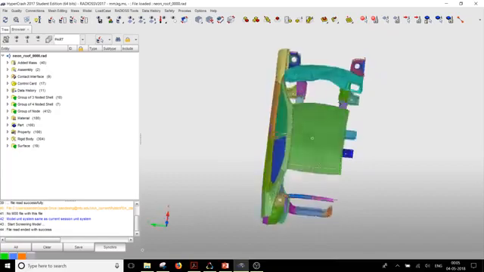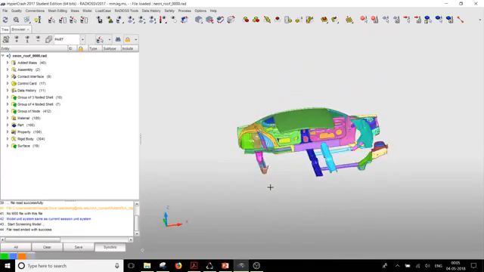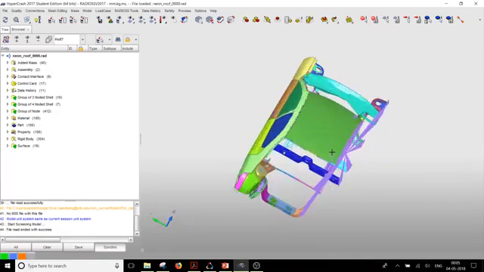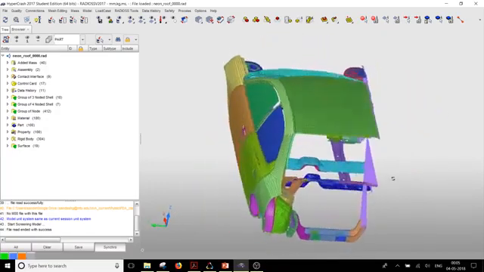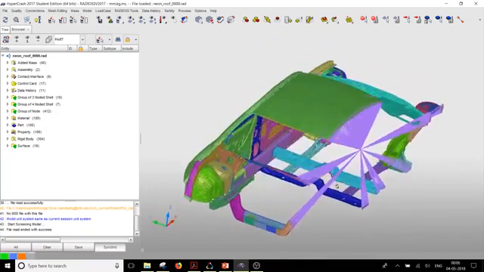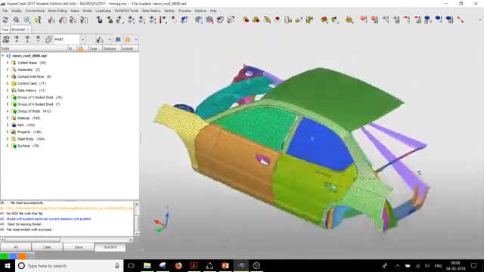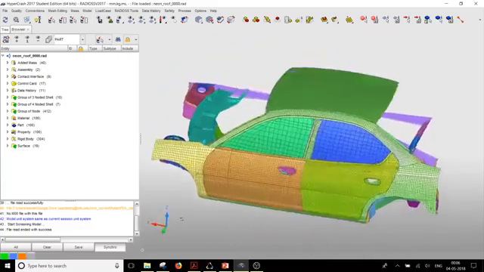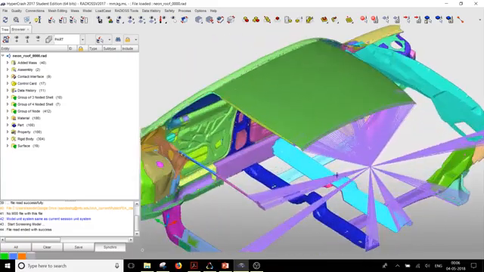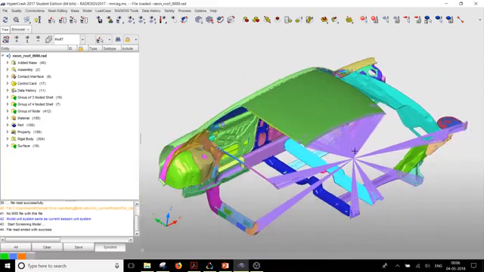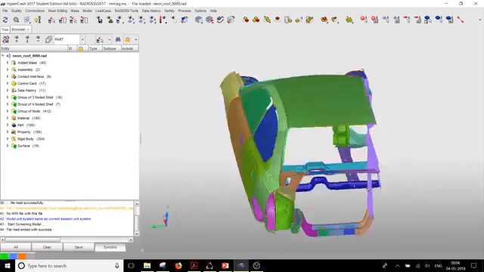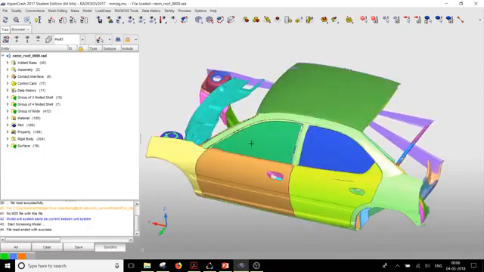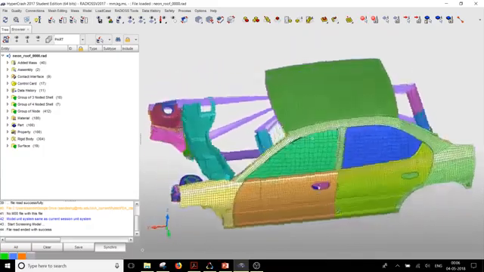So roof crush is another minimized model. It's just that on this side I have created a rigid body to take care of all the missing supports on this side, and this rigid body will take care of all the deformations that are happening on this side as a whole. So one part of this assignment will be to apply a 0 degree of freedom to this particular node, so that will restrain all these nodes from moving, and that will take care of all the load case that needs to be done.